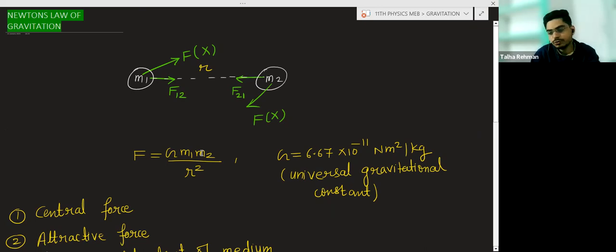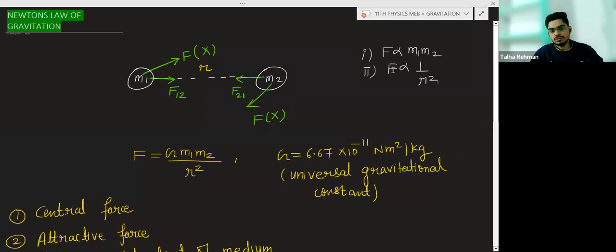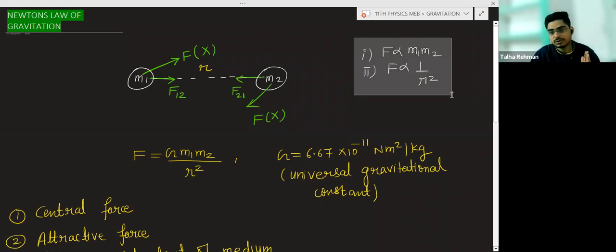So basically, you know what the statement is? Newton said that the force of attraction is proportional to the product of masses M1, M2. The second statement was force is proportional to 1 upon r square. So basically, this is the inverse square law. Force is inversely proportional to r square. But here masses are also included. When you write this formula, you take into consideration M1 M2 by r square. You are taking the masses into consideration also.